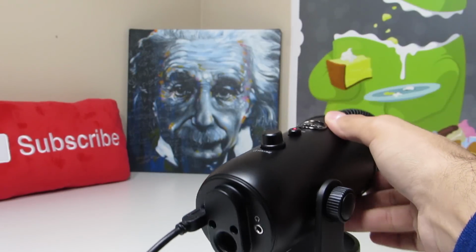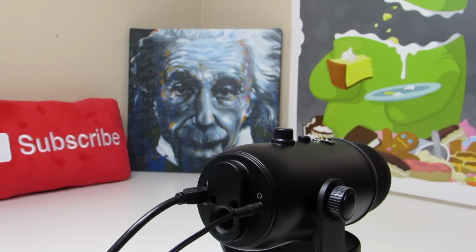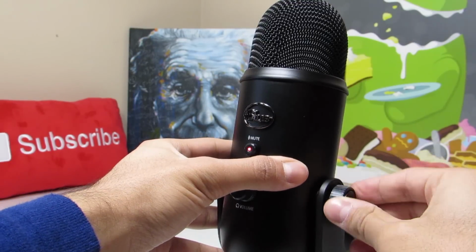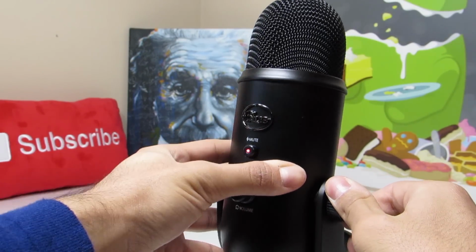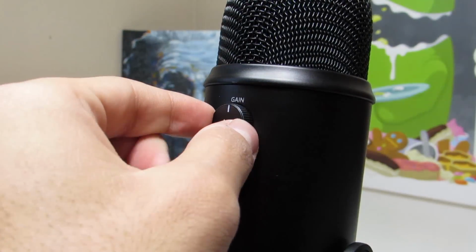We've got a 3.5mm headphone jack. You plug in your headphones and you'll be able to hear yourself when you're recording. And I believe you can also hear any audio coming from your computer if you change your audio devices or your playback devices, which is nice. And then of course we've got a little hole right next to that for presumably a stand. Now on the sides we do have some more knobs which are going to loosen the microphone in this little cradle or in this little holster here, allowing us to more easily move it back and forth, tighten it, or presumably take it out.